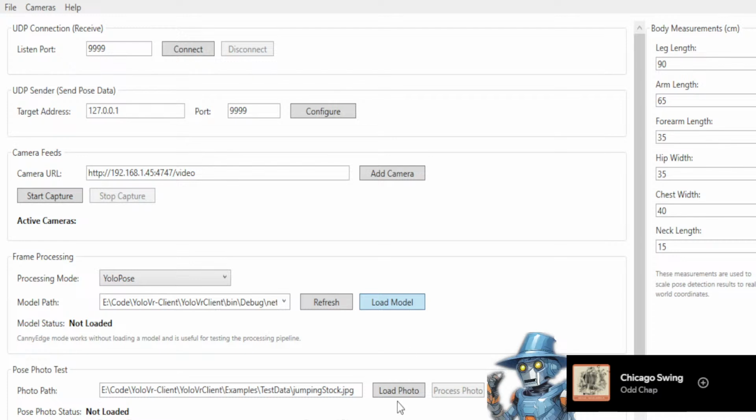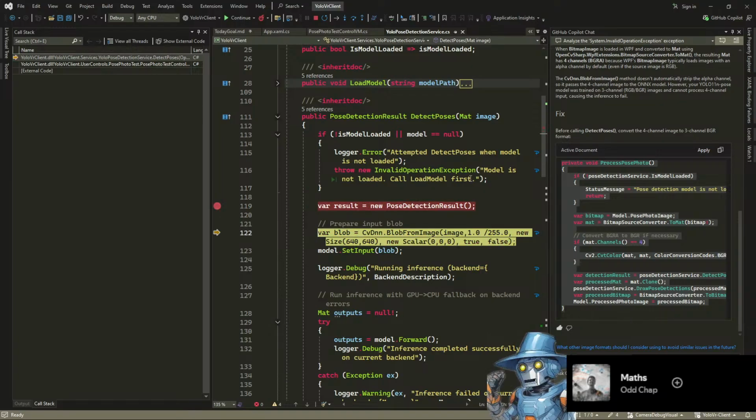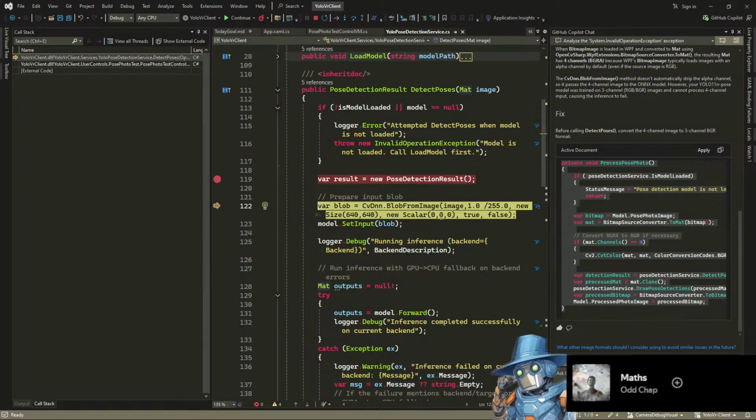Okay, I'll load the model, load the photo, process the photo, hide the debug. New pose detection result. Scene and DNN blob from image. What does blob from image do?